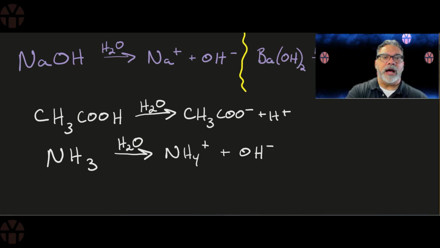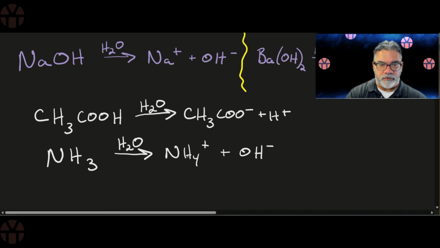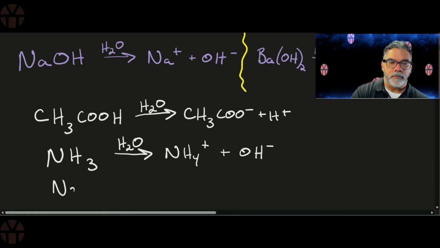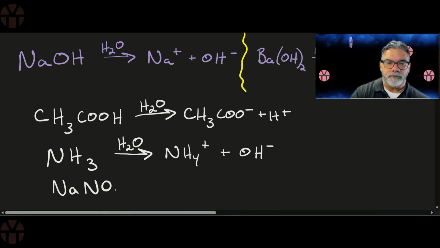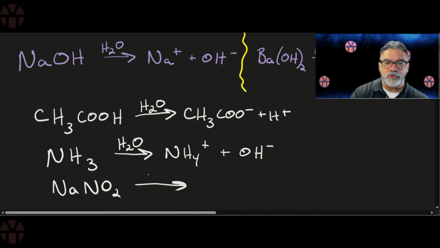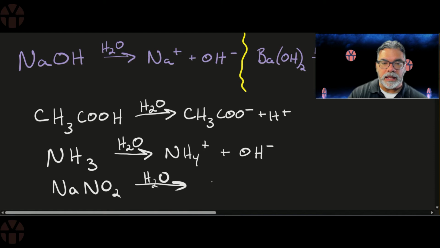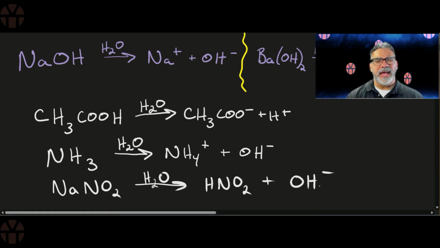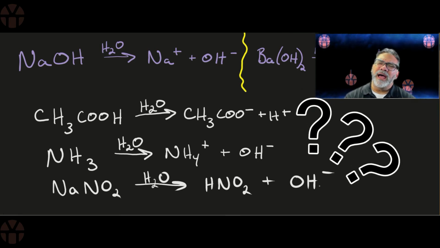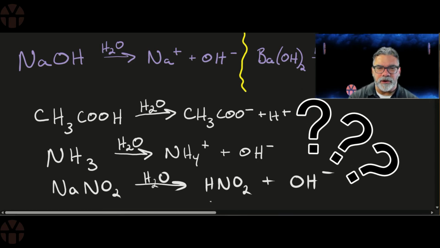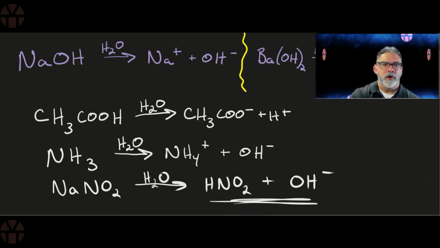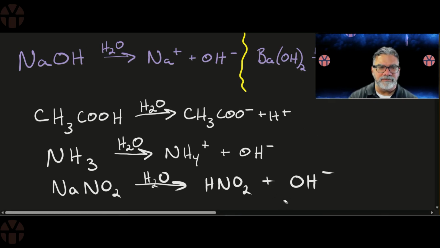For example, for the sake of argument, if I were to take something like sodium nitrite, right? When I place this into water, what I would find is that I would end up making HNO2 and hydroxide. And again, it's one of those things where you look at this problem and you go, how did I get over here? How did we make this stuff, right?